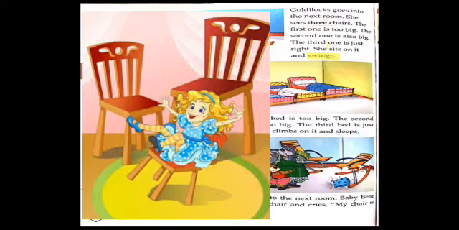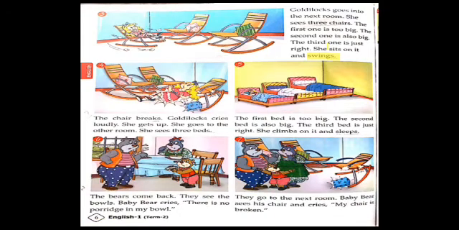She gets up. She goes to the other room. She sees 3 beds. Dear students, as Goldilocks was swinging on the chair, suddenly the chair breaks and she falls down. So the chair breaks into small pieces. She falls down with the pain. She cries loudly and she gets up and goes to the other room. Where does she come? She comes to the bedroom. I think it is a bedroom.